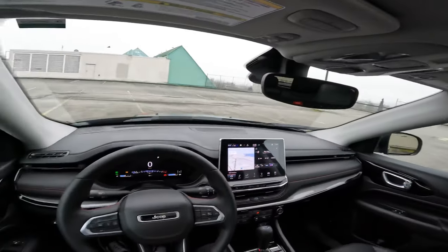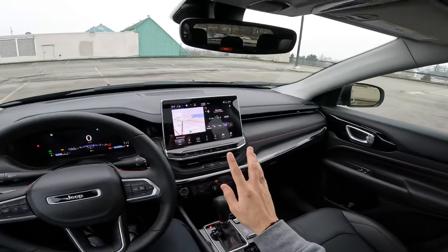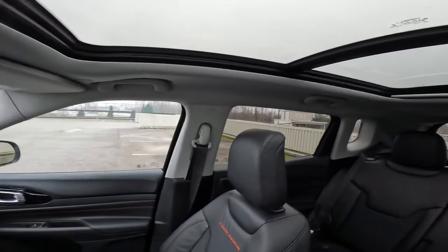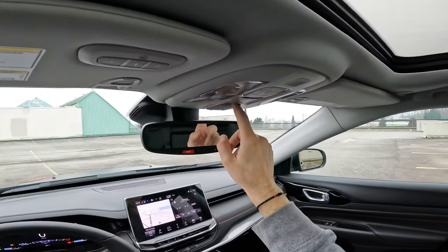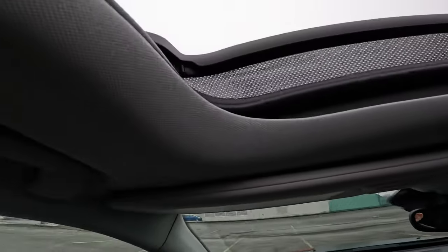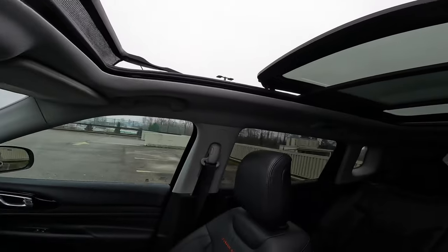Nothing over the top. One thing that I do love about a lot of vehicles, it's a personal preference for me, is the sunroof. And we got the full sunroof all the way back to that second row, which is super nice. And to control that, it's very, very easy. Just like that, it's gonna open up the actual glass. Look at that. It's pretty much the whole roof, which is actually kind of crazy to me. That is really cool.